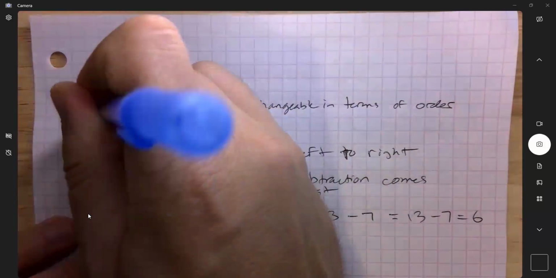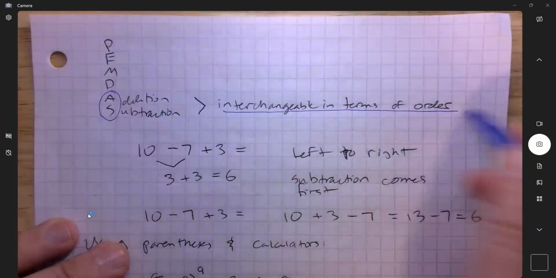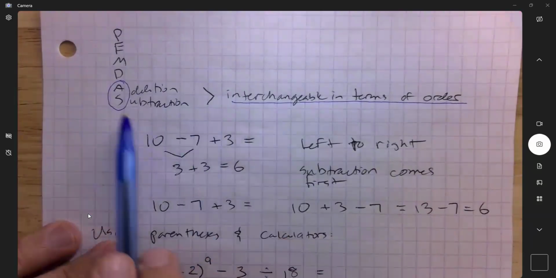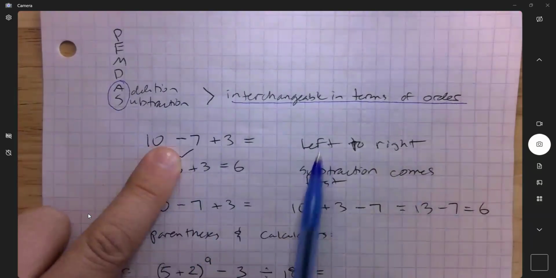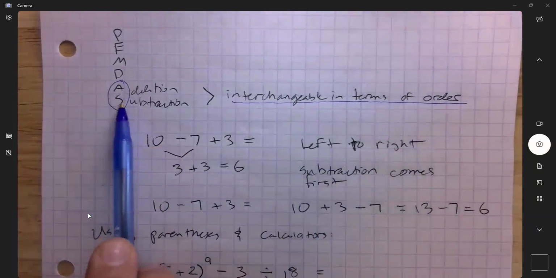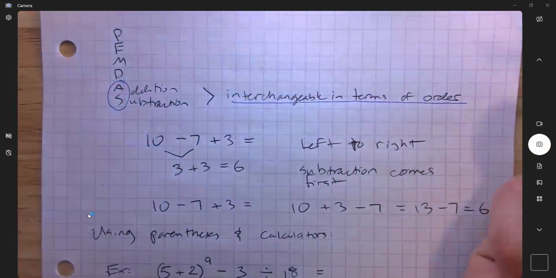Moving now to addition and subtraction. This suffers from the same issue that multiplication and division have. If you don't have parentheses, you might end up doing your subtraction first. So you can't think of addition always comes before subtraction. It's just that either of these come after everything else.